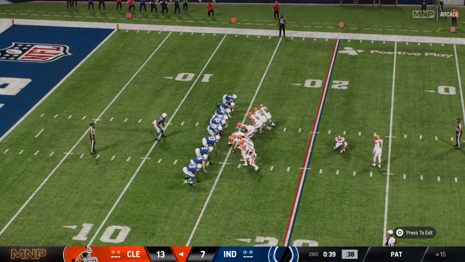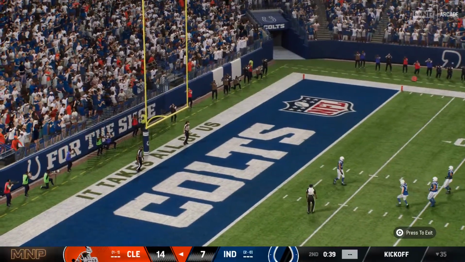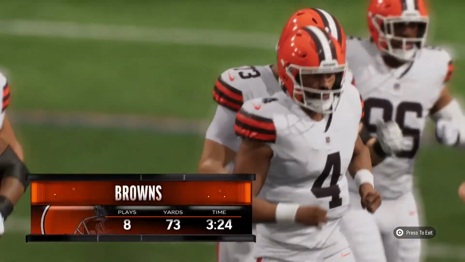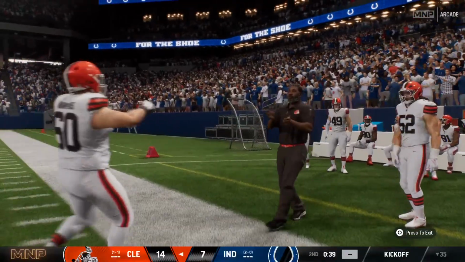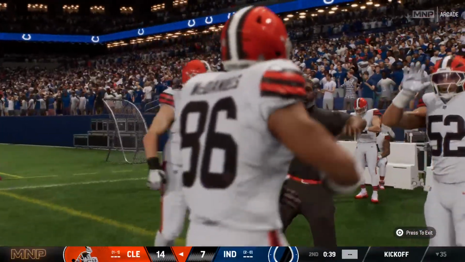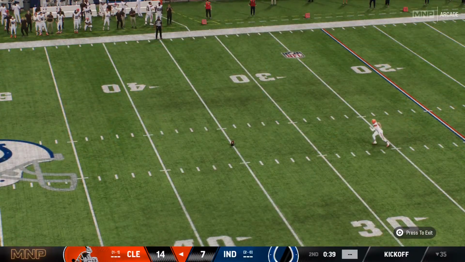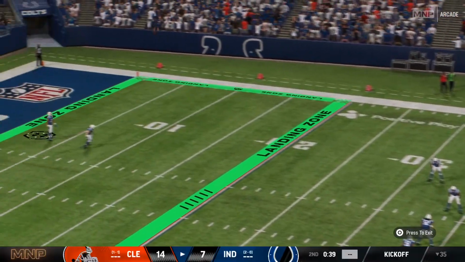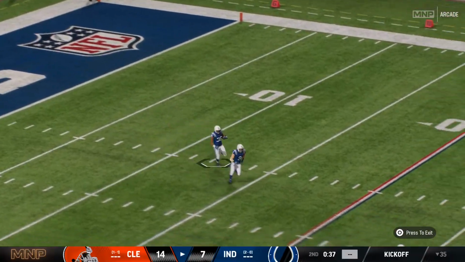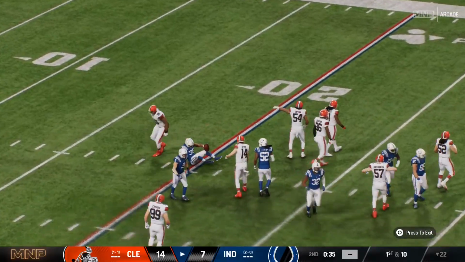Corey Gallis on for the extra point. Right down the middle, it's good. And the Browns break that tie and now lead by 7. Now Corey Gallis on to send it away. This return starts at the 5. And that's going to set them up just beyond their own 20.